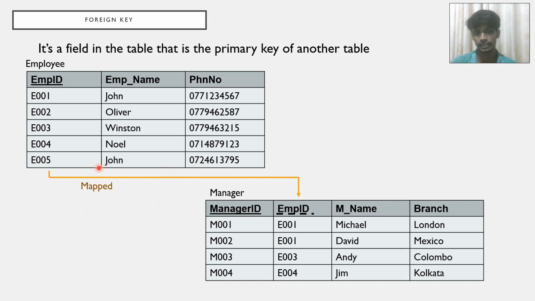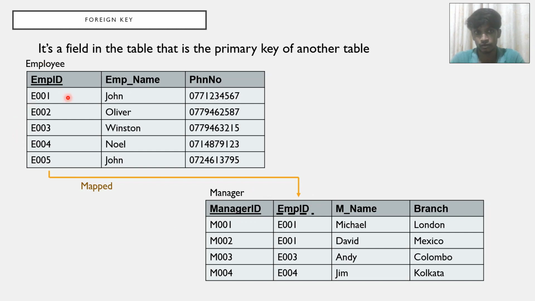When you are learning entity relationship diagrams, ER diagrams, you will be considering relationships between tables. So in order to make those relationships, each of the relations or tables in your database management system should be mapped to one another. That's why I put this notation here.